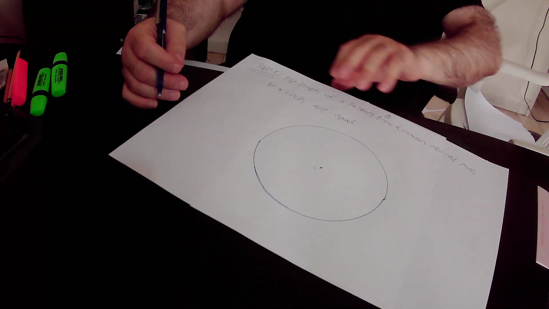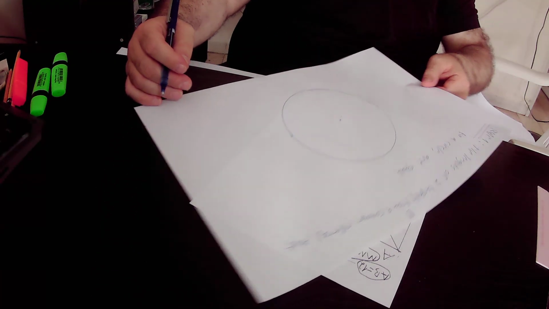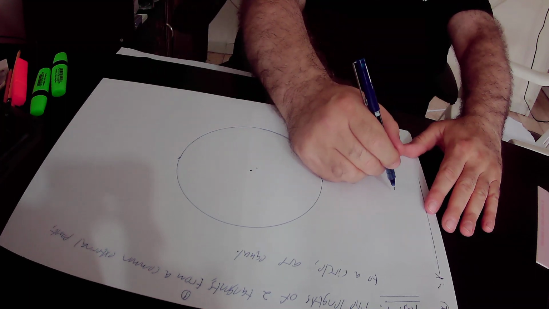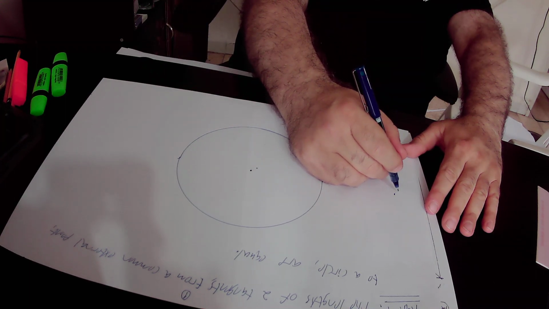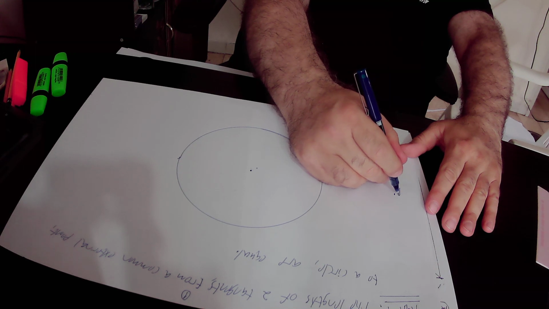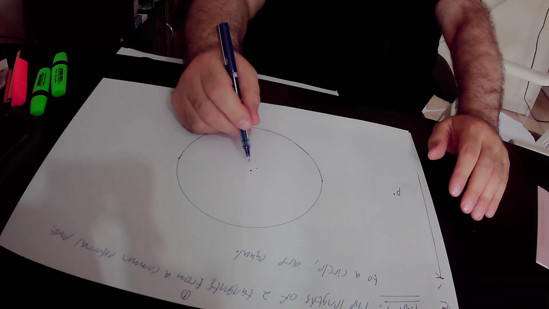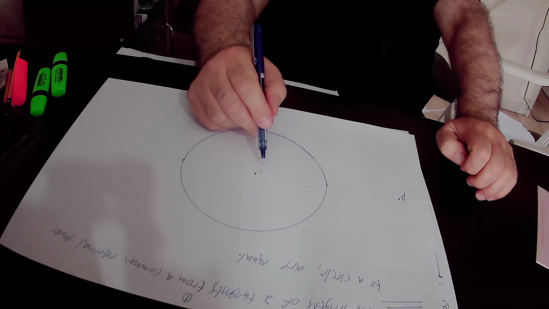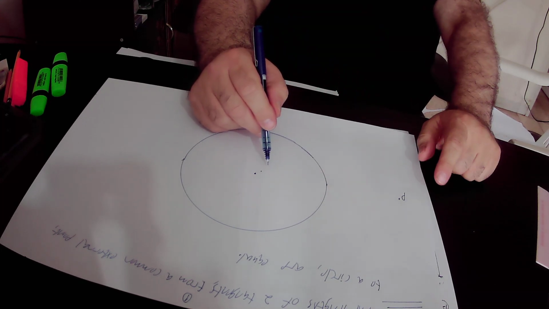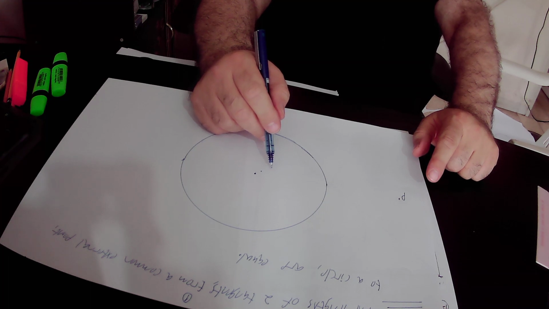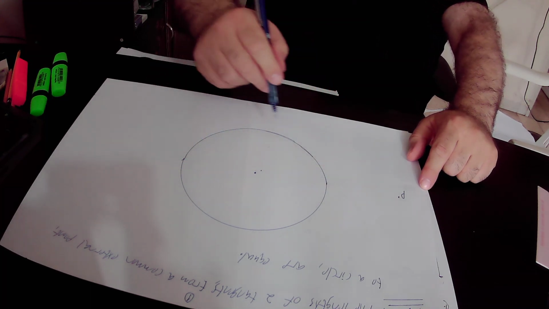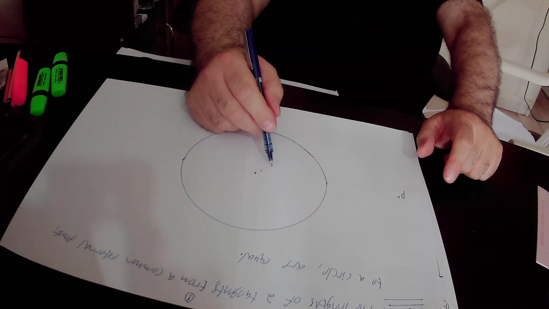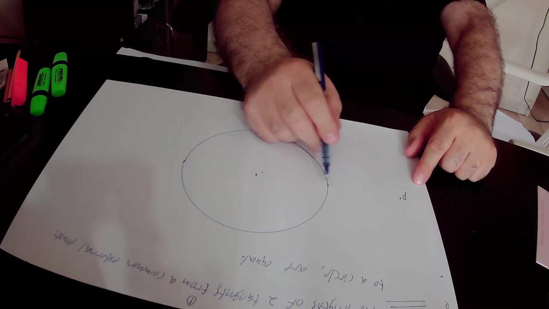So what is the meaning of rule number 1? The meaning of rule number 1 is that if we have an external point, this point is point P, and point P is an external point in relation to this circle. Why is point P an external point in relation to this circle? Because point P is not located inside this circle nor on this circle, but it is located outside of this circle. Therefore, point P is defined as an external point of this circle.